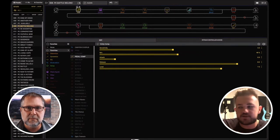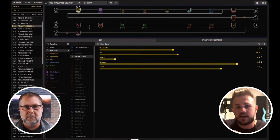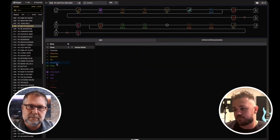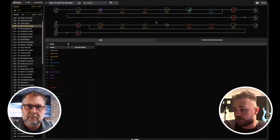I make most of the patches in HX Edit rather than on the device itself. It's just way simpler to move around, click different effects, go in here. You can add different blocks over here, move effects around. That's kind of where the money is.